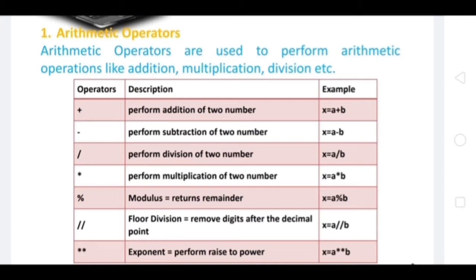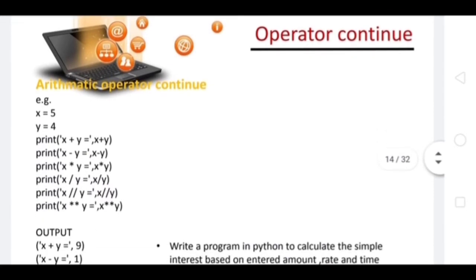Floor division removes the digits after the decimal point, and modulus returns the remainder. And what does the exponent perform? Raised to the power.